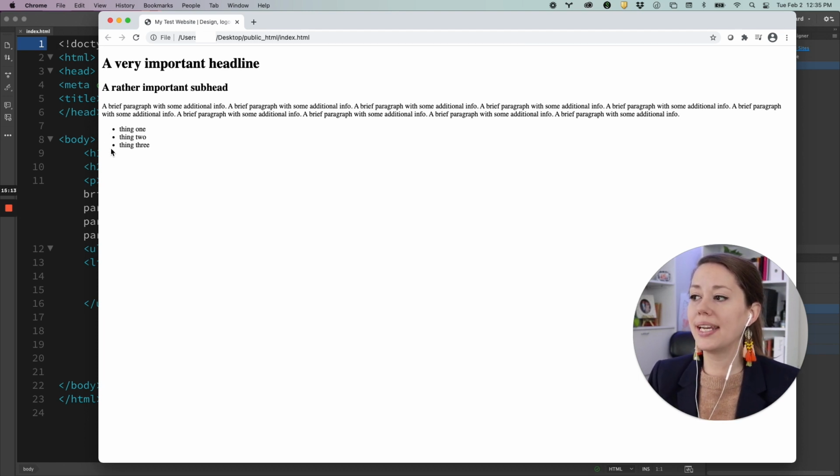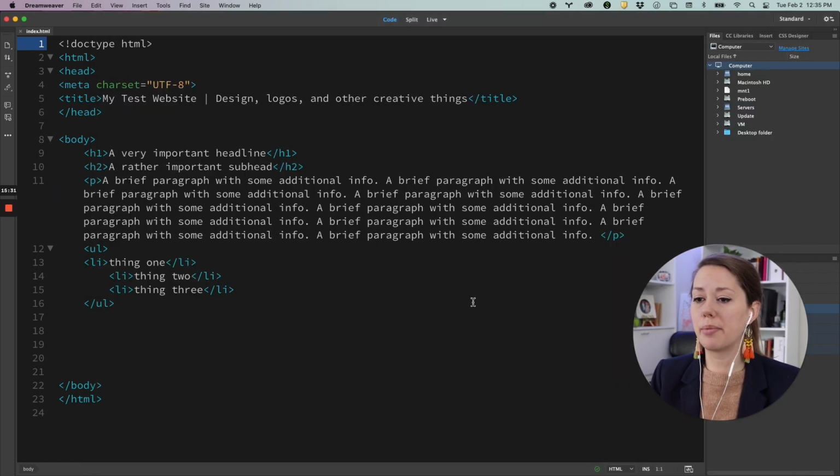You can also see it has added a default bullet point style, and those are inset just a little bit, with a little bit of spacing that is not aligned specifically with that paragraph. It's indented just the tiniest bit there. So those are a few things to note just to get started with this HTML coding.